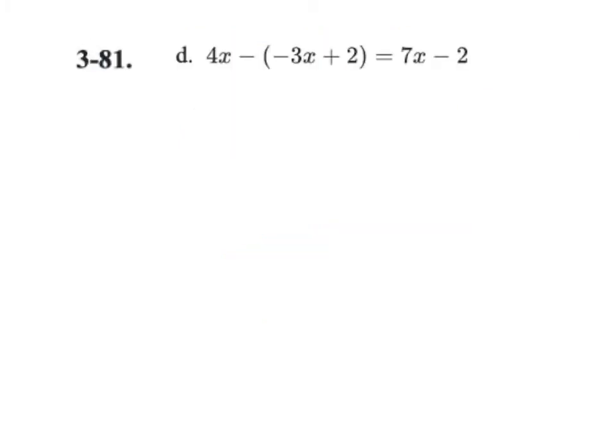Now let's take a look at 381d. I'm going to draw my line through the equal sign. And now in this problem here, I see that this equation mat has tiles in the negative region. So the very first thing I am going to do is remove those tiles from the negative region. And when I do that, I would still have 4 x tiles in the positive region. But I would take these 3 negative x tiles and flip them to the positive region. That would make them positive.